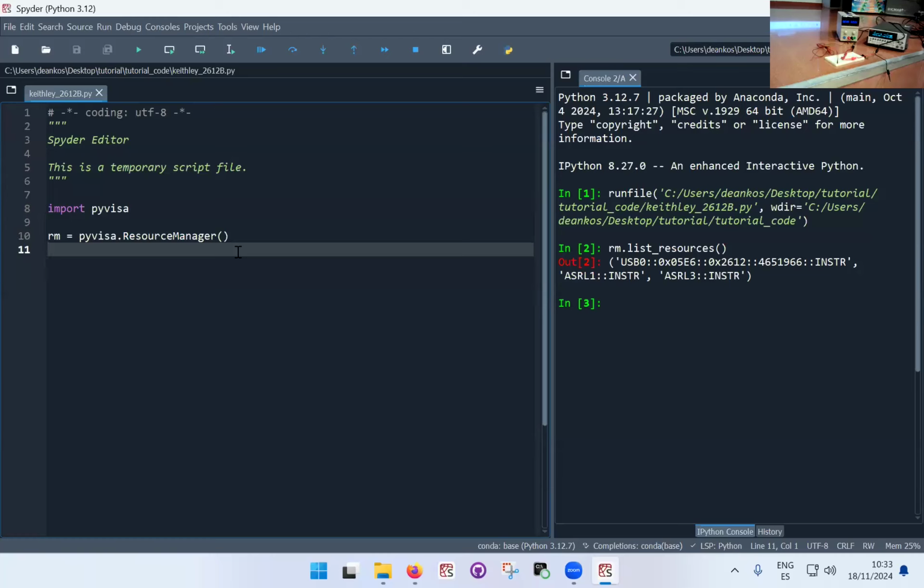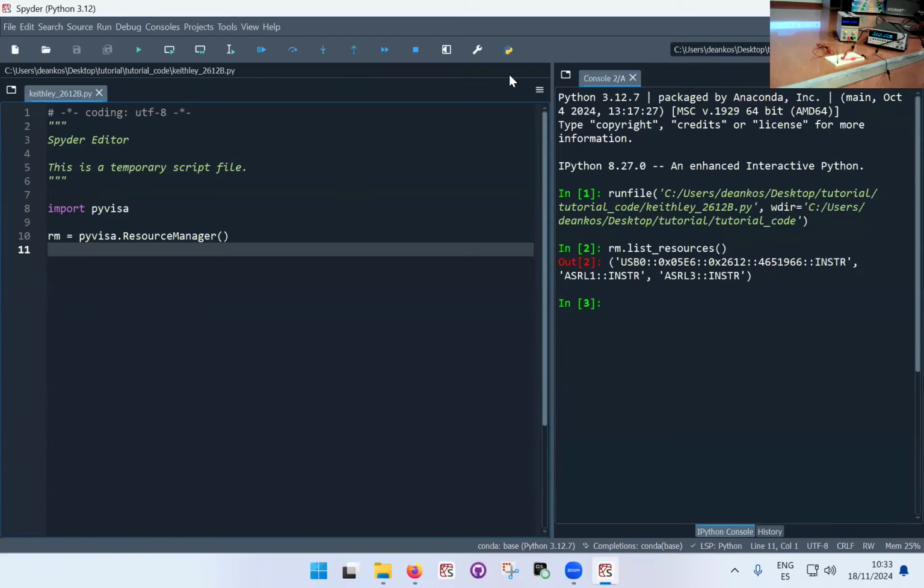It doesn't mean that the Visa resource manager will not find available ports to communicate with. So even with a serial instrument, you can to some extent use the Visa protocol, as we'll see later. It's generally not safe to do that because the instrument is very basic. There might be additional communication details that the instrument doesn't know how to deal with, so you might get unexpected results. If you know that the instrument is a Visa instrument, then use it. The Visa protocol might work with serial instruments to some extent, but I would advise not to do that. But in principle, it's possible.